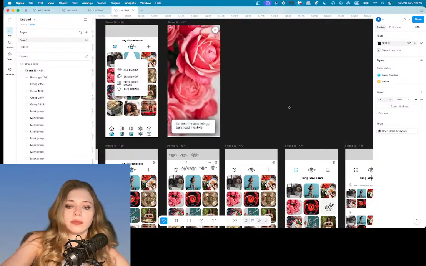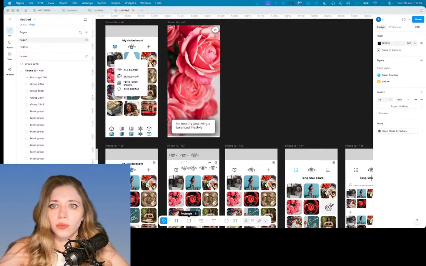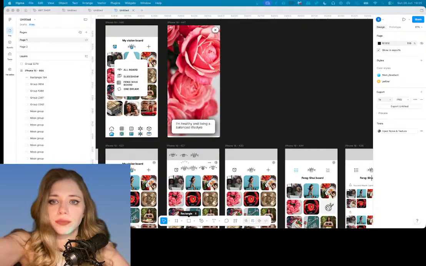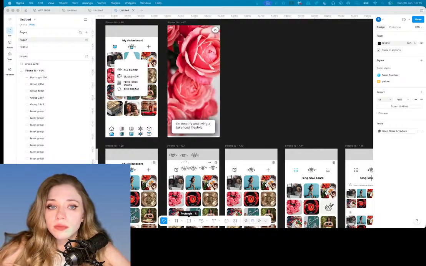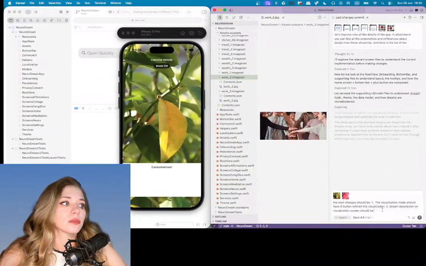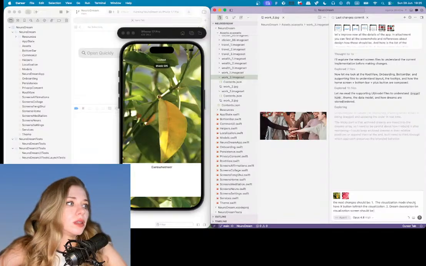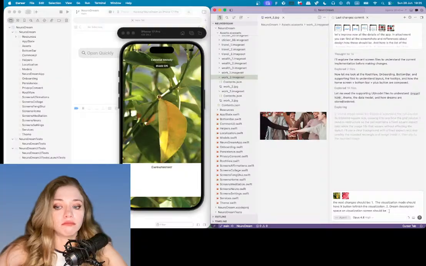I'm gonna put it like this. Let's see. Okay. Dream description space on visualization screen should be, like, how to say it, even fit.